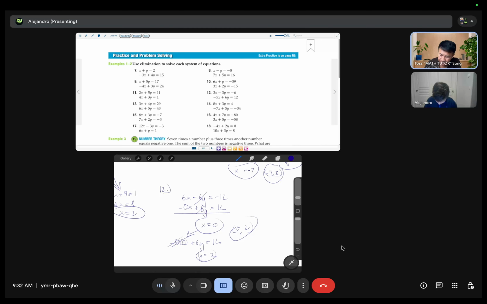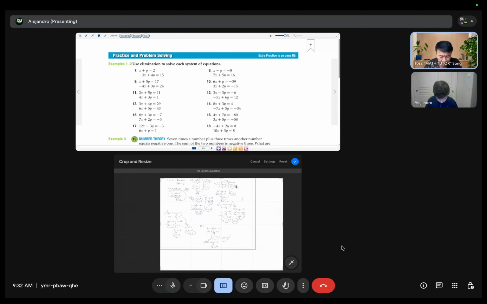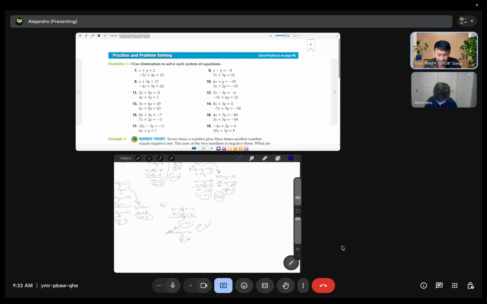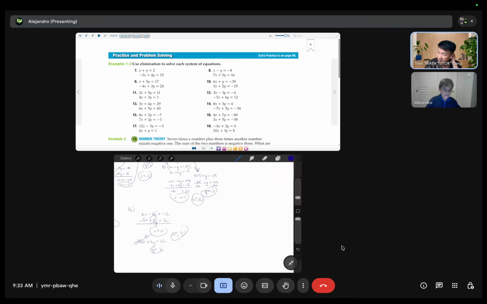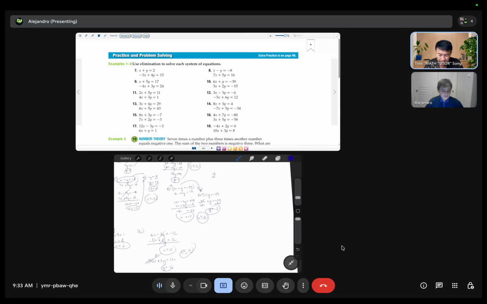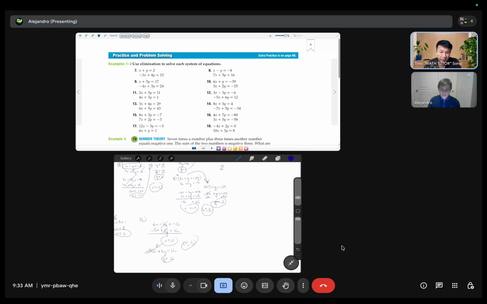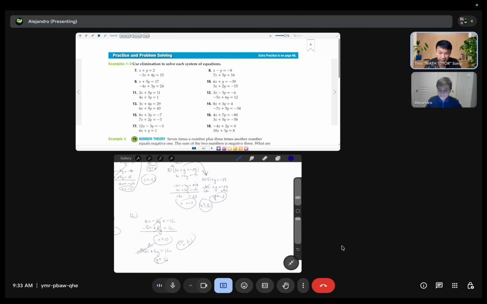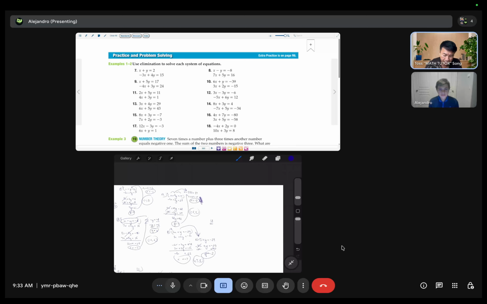All right, let's do 13. Don't you think it's kind of strange? When we were doing the substitution, you came across the special cases right away, the two, like no solution and infinite number of solutions. I don't know. So maybe because they want you to practice the manipulation part and get them to work, I think that's the psychology. That's what I think. I don't know that for sure. 13.